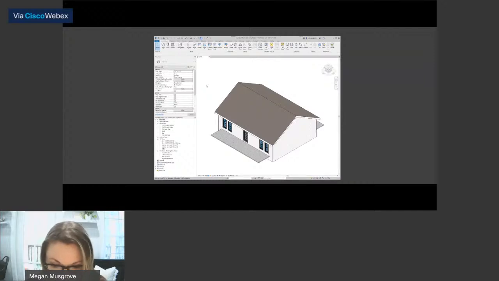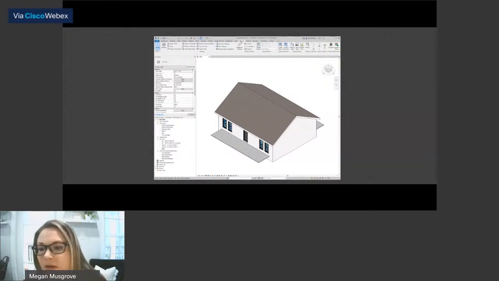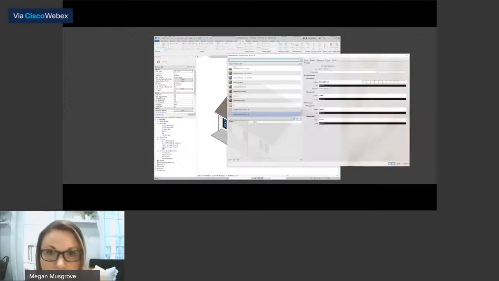I think we lost what we just did. And so we're going to have to go back and do it again. Okay, sure we did. So let's go to our Manage tab and we can check. I'm pretty sure we lost that, which is why we hit Save so often. So we're going to go to Materials and we'll type in wood again.